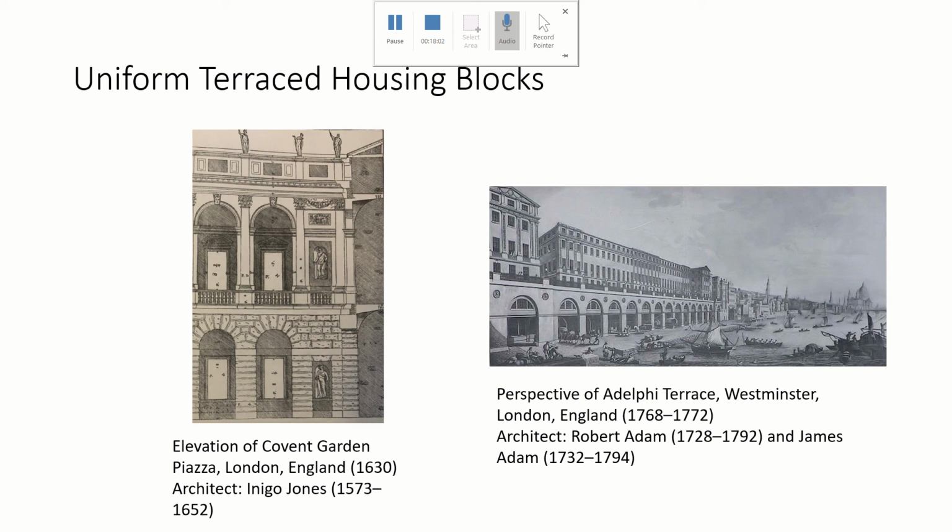The smooth continuous surface of facing brick throughout the entire row that would be used later on during the 18th century, rather than utilizing the giant order Covent Garden used, with a large order of columns with elaborate ornamentation that was placed on a high pedestal, is what isolated English terraces from Palladian characteristics.